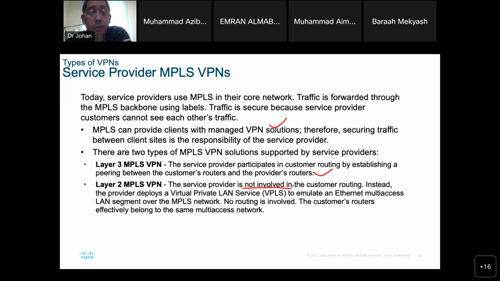Instead, the provider deploys a virtual private LAN service, or VPLS, to emulate an Ethernet multi-access LAN segment over the MPLS network. No routing is involved at all. The customer routers effectively belong to the same multi-access network.